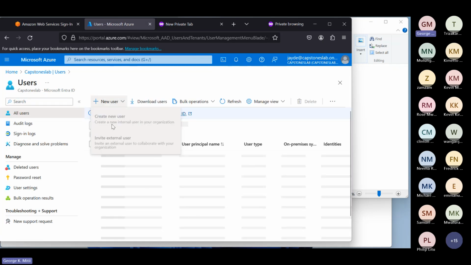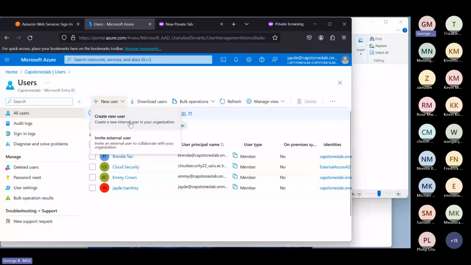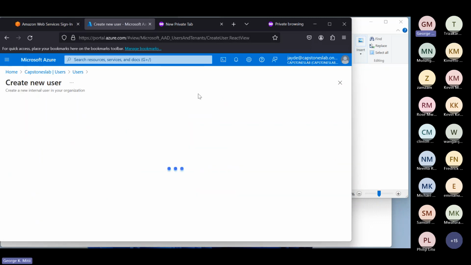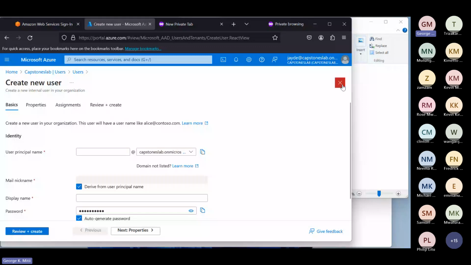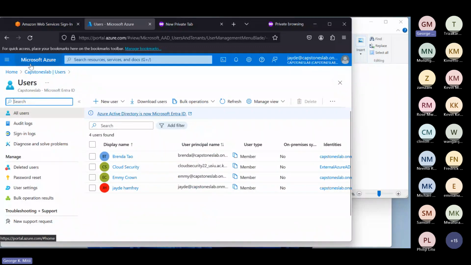New user. And you can see now the option to create a new user is available to Jade. So you can go ahead, if you are Jade, to create a new user because the role assignment has been updated.